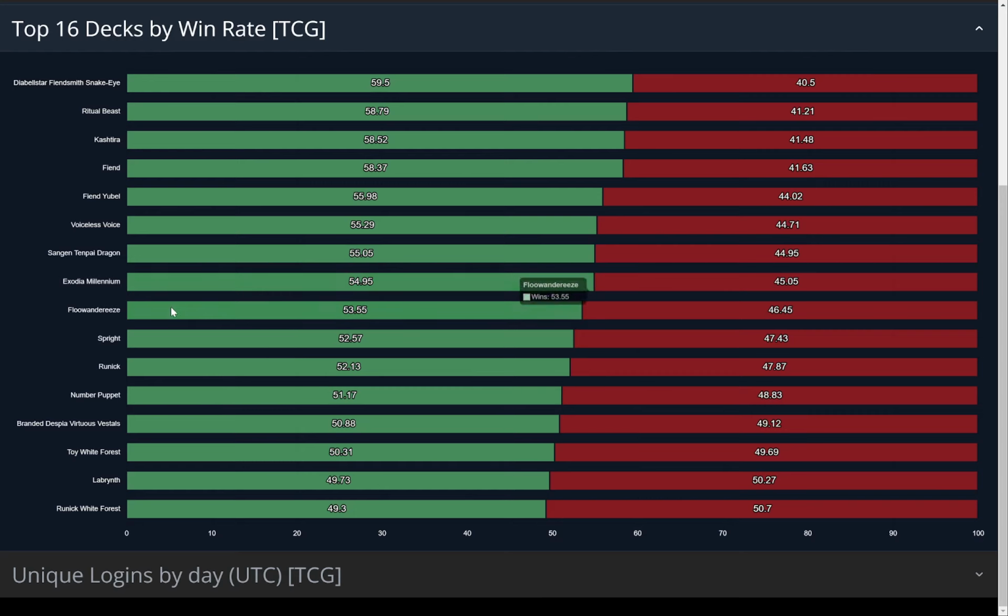Yeah, and then just breezing through the last of these groups, we have Flu, Sprite, Runic. I'm curious how much of this is Runic Stun versus White Forest. Puppet, every single person in here, I despise you entirely, and I wish that you never played Yu-Gi-Oh! again. Branded Despia, I never see this. Toy White Forest, shout out to you guys. Labyrinth and Runic White Forest.